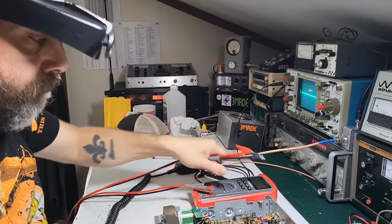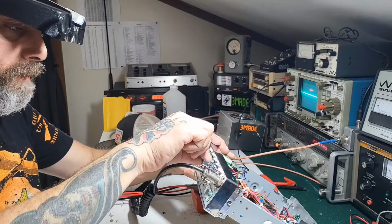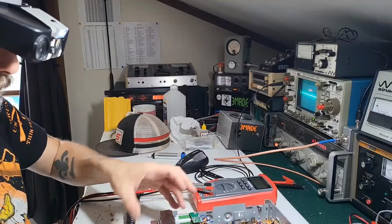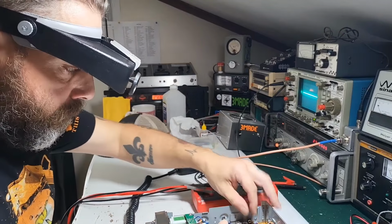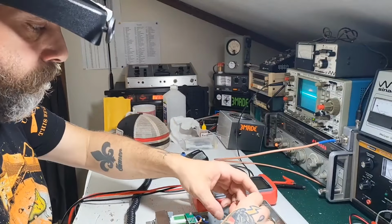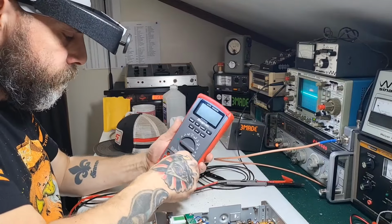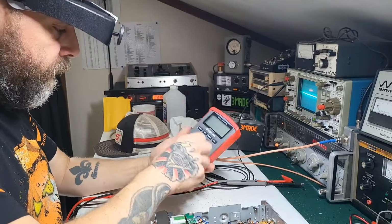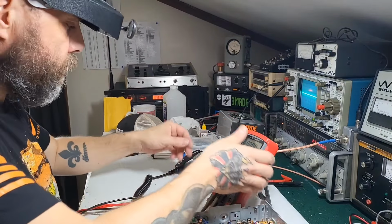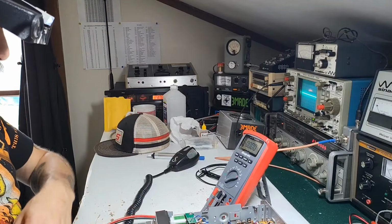let me check the bias. Alright, so let's put mic gain, dynamic, whatever you want to call it, all the way down. We want this on upper sideband. And, is this for the driver. Put that back. Put that to milliamps. Just to make sure, that's all.